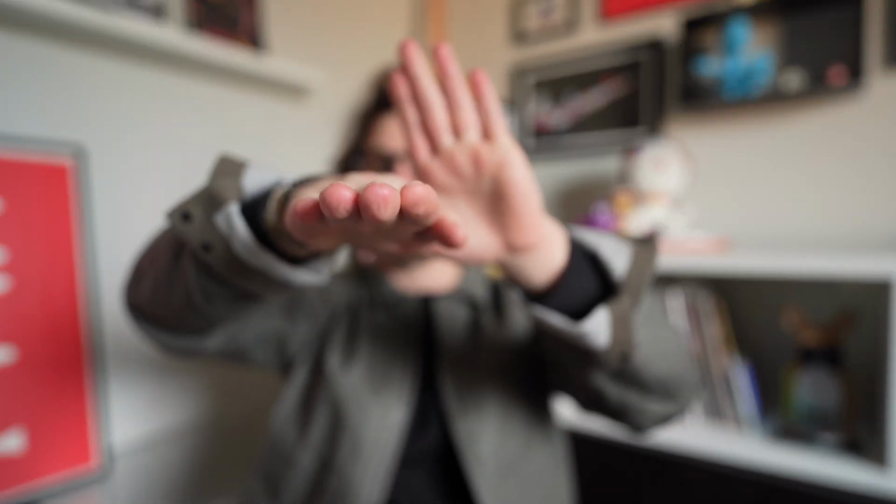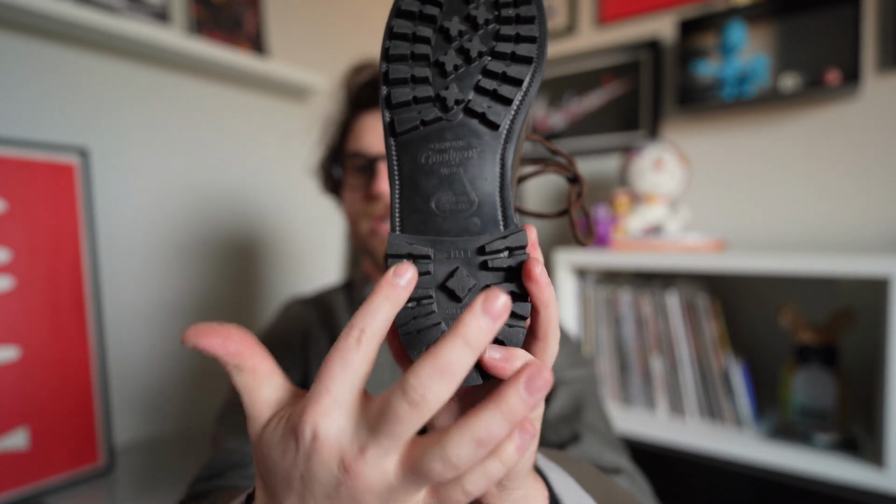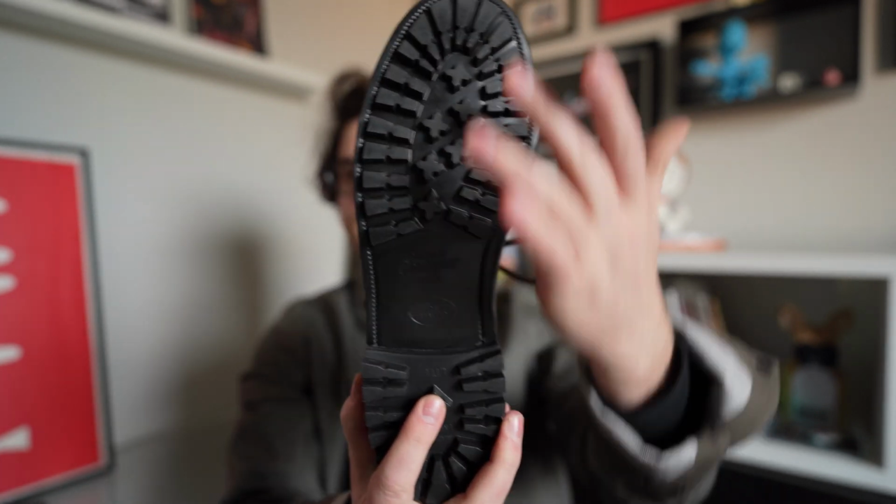I have extremely high arches, ridiculously high arches, and in the running community I do what they call supinate. Basically, a person with lower arches will traditionally push in on their feet, and if you have higher arches, you'll go on the outside. So I tend to wear this part of my shoe out faster as opposed to the inside or the center, which is fine, but because I have such high arches, I can feel the D-hooks, because they kind of move in when you're tying them. So it will take some break-in period, maybe a blister or two, before they are perfect for me.